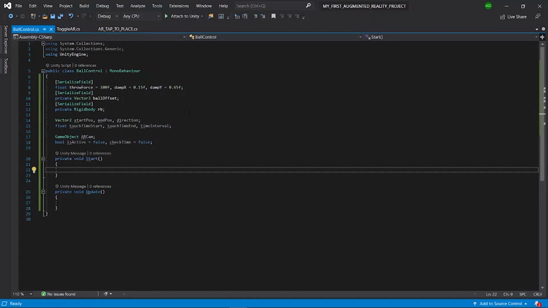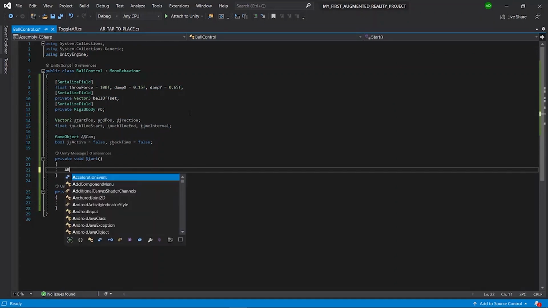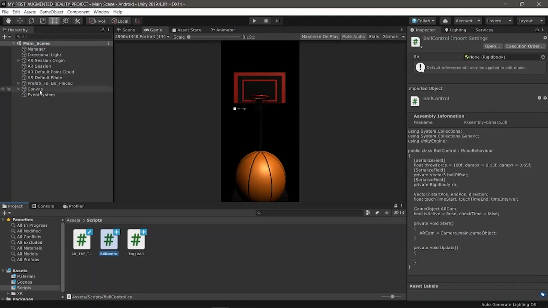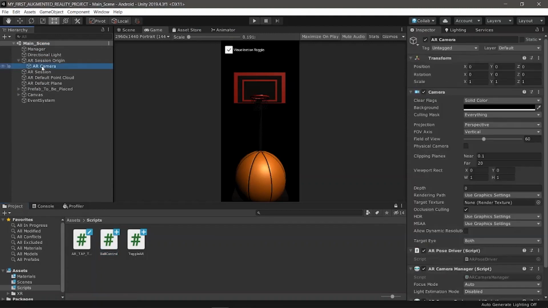Now let's come into our Start method. First, let us get the reference for our AR cam. AR cam can be easily referenced using Camera.main.gameObject. This Camera.main actually refers to the camera or the game object you have tagged as main camera in your scene. If you come to the Unity panel and go inside AR Session Origin, you have your AR camera here.